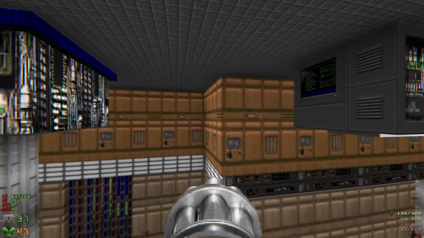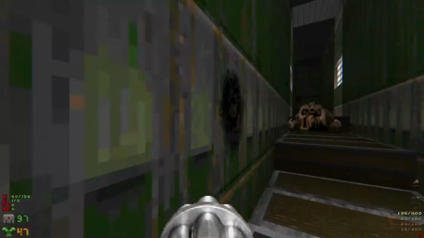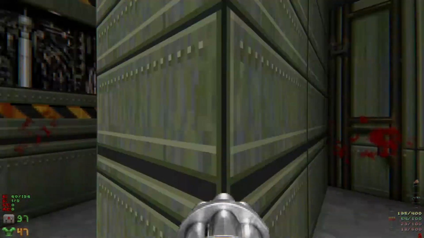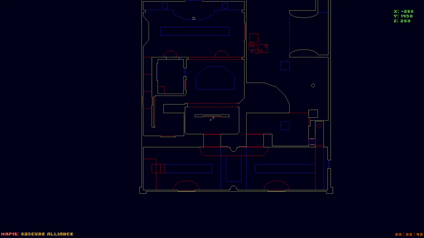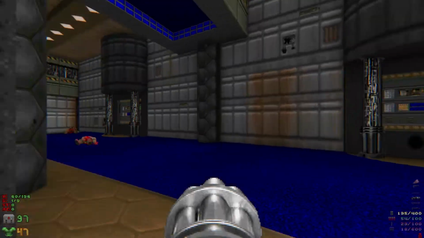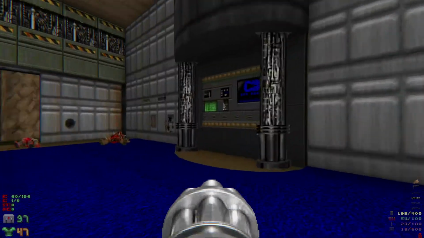Oh, and I need to get a blue key as well before I can proceed. So maybe I need to take... I'm going to go take this elevator. I'd like to see where it goes at the very least. I would like to avoid just backtracking if I can help it. So let's go this way. Okay, that's what I thought. So this comes back here. So now I've completed a circuit.